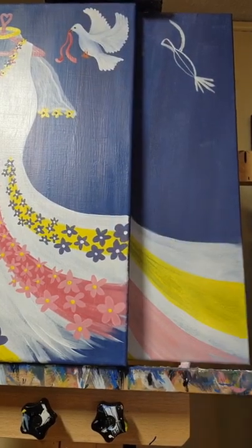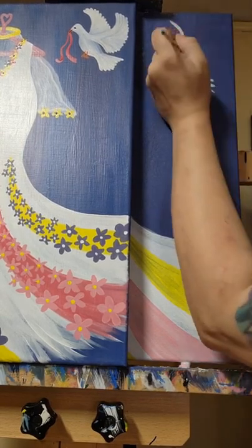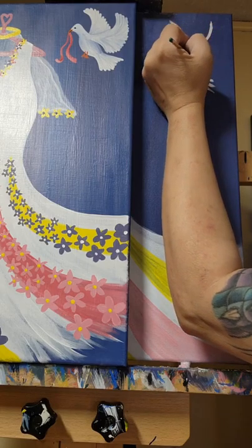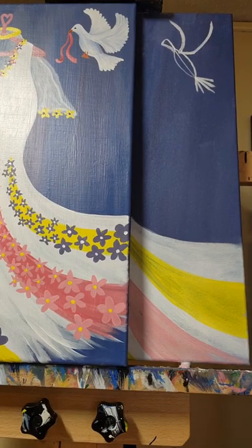There's the one wing. And this wing is coming out this way. So that way. Now I'm going to grab Mini Me and color it in.